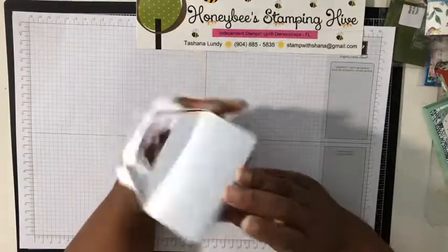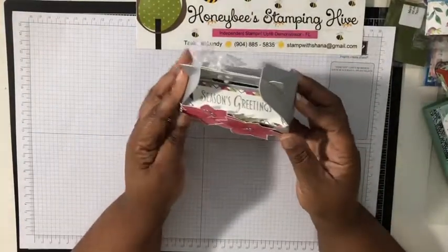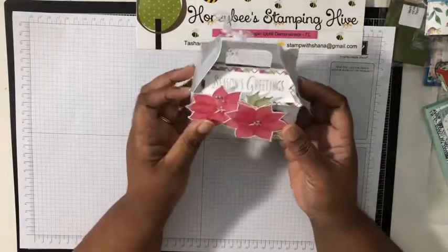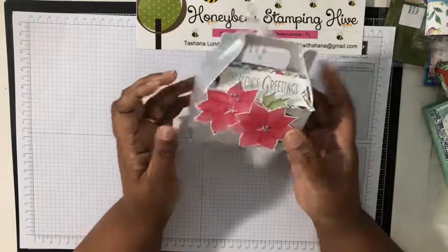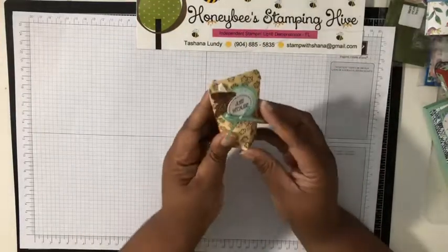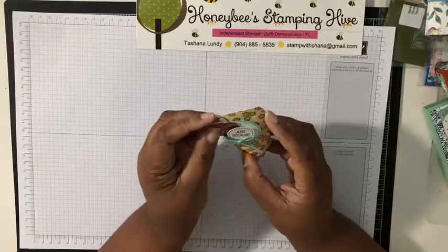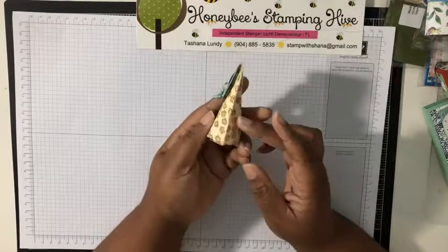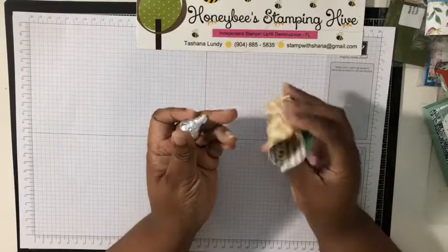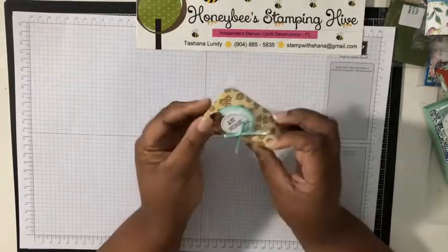Then we have a little box here with no name — no paper rattling inside. It's cute but she didn't label her name on it. Good idea to decorate those boxes! Look at this little self-closing box — there's candy inside, little Hershey Kisses, but there's no name. It's so cute.